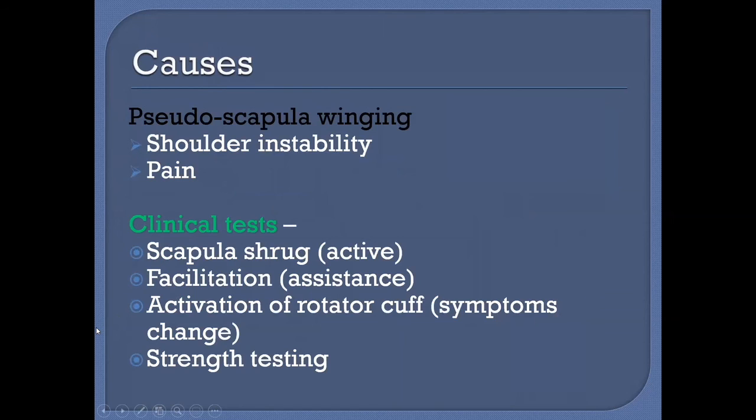We tend to see the pseudoscapular winging, which can be secondary to shoulder instability or pain, or just abnormal functioning of the scapulothoracic muscles. So it's very similar to your type 3 patterning, really, that you would look to see whether you can improve their symptoms. By scapular shrug, so getting upper trapezius to activate. If you think back to the video where I was facilitating the scapula, if you get them in that position and get the serratus anterior and upper traps working, or even get some posterior cuff activation, does that reduce or get rid of their symptoms altogether?